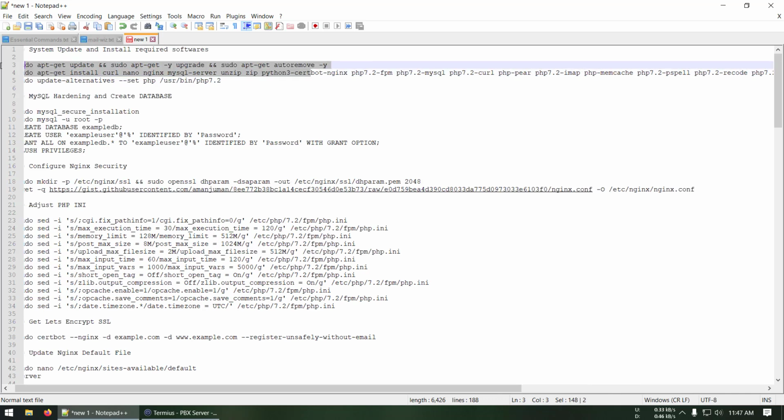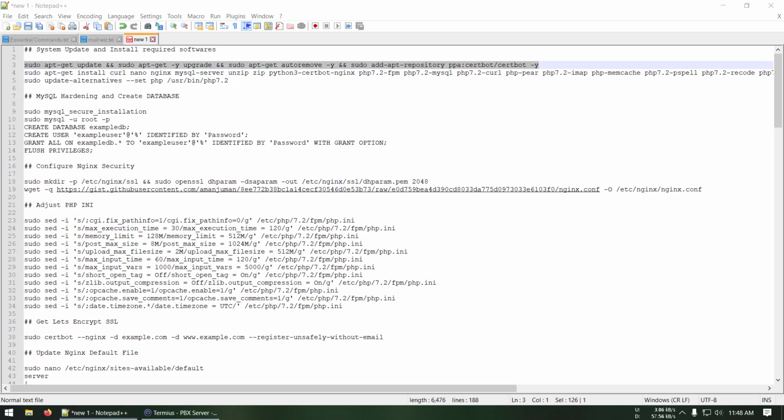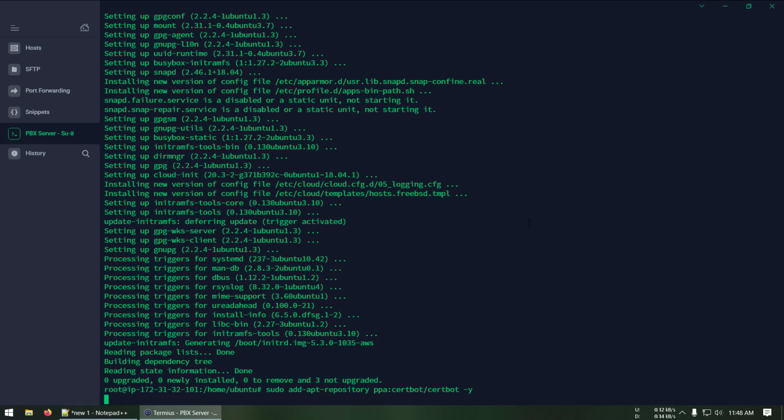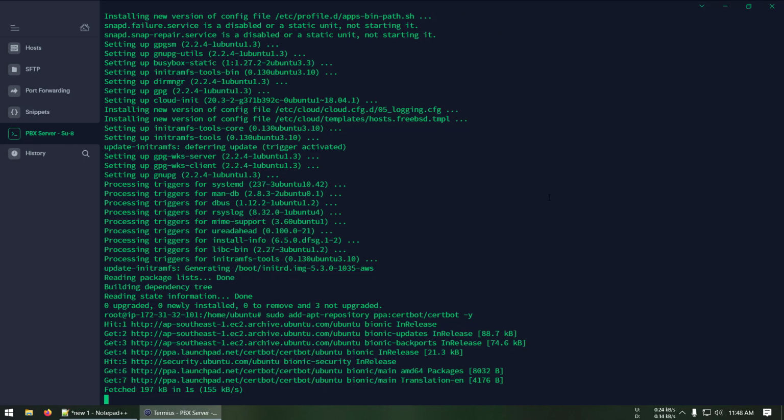I think I forgot to add the Let's Encrypt repo command, so I'm gonna add it right now. I just added the add-repository command. Otherwise, the next command might not work because the repository source is missing.